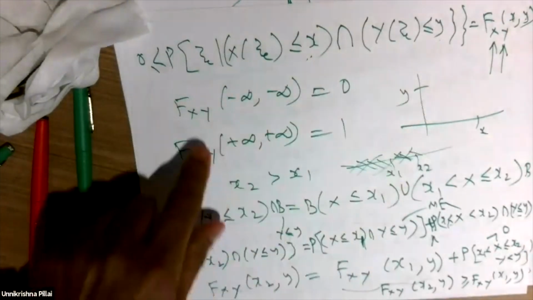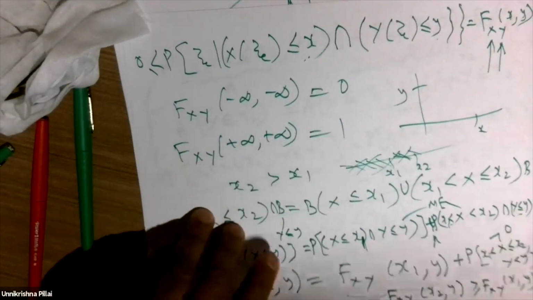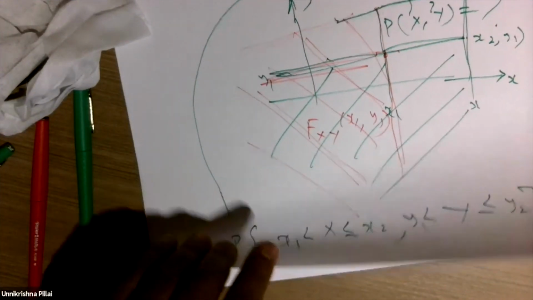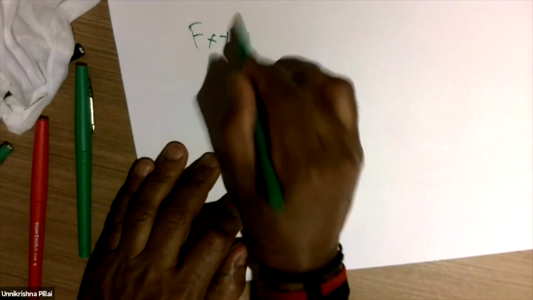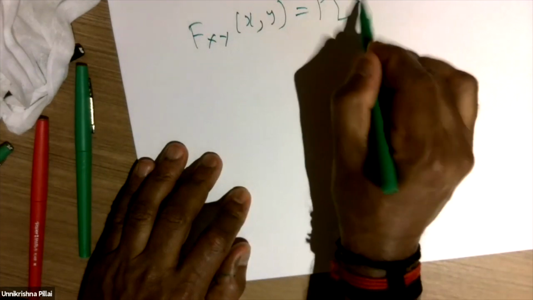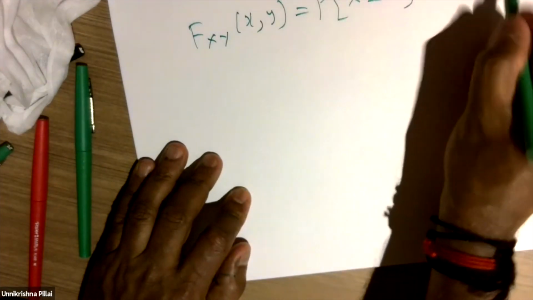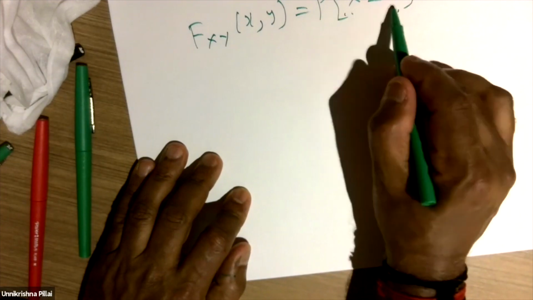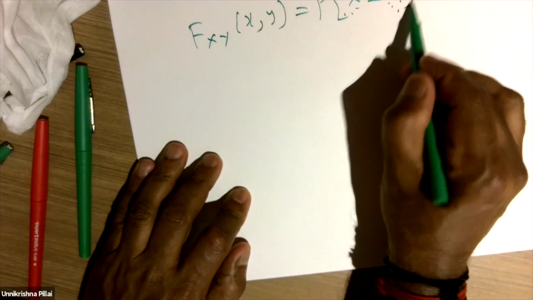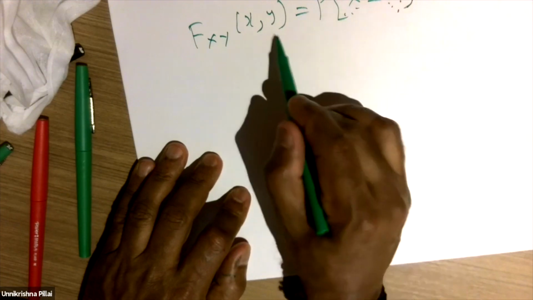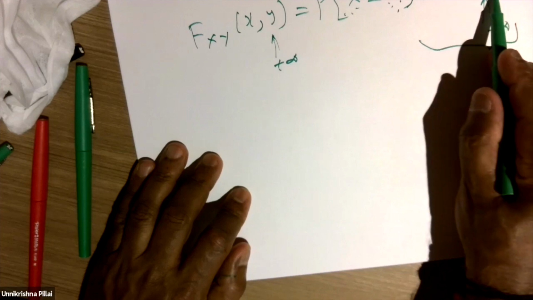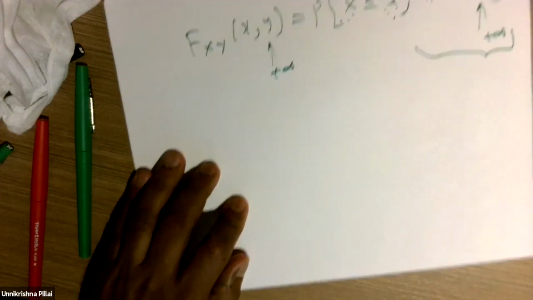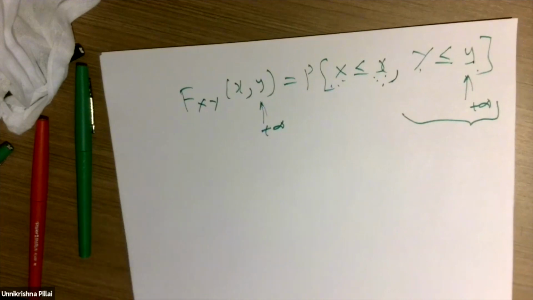Remember, if we took the distribution function and put plus infinity, you will get one. I want to show you that the joint distribution function also has all the information about each distribution function. So you have F_XY of x comma y, the probability of, when there is no confusion, I'll just write it like this. What this reads is the set of all realizations such that X of psi is less than or equal to x, intersection Y is less than or equal to y. So let me put y equal to plus infinity. Anybody, what will be this set? Y less than or equal to y, what is that set?